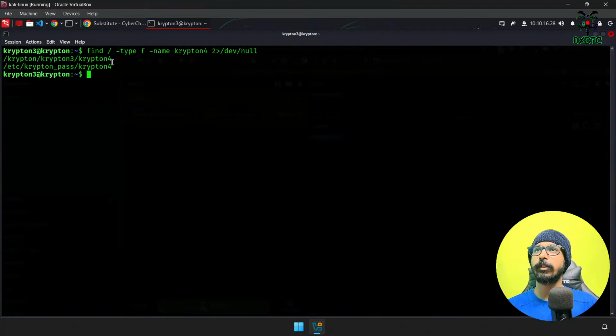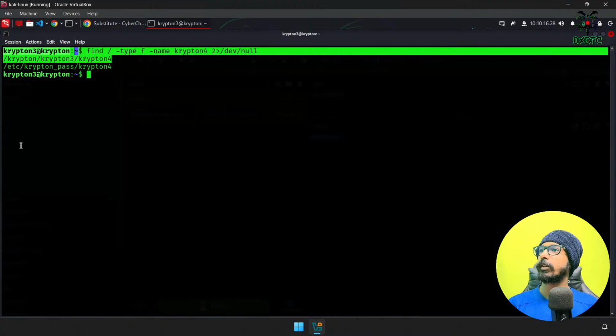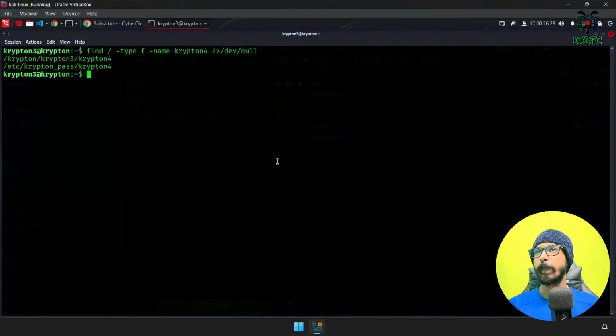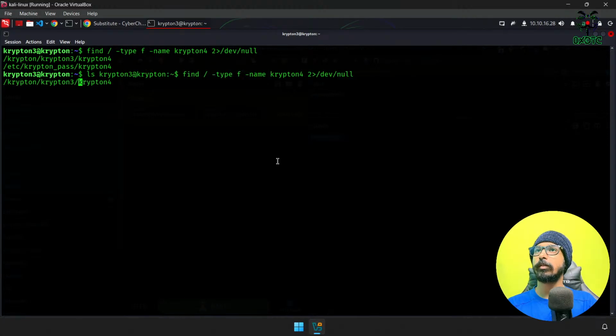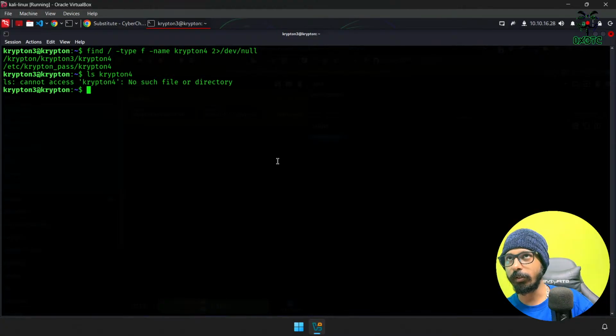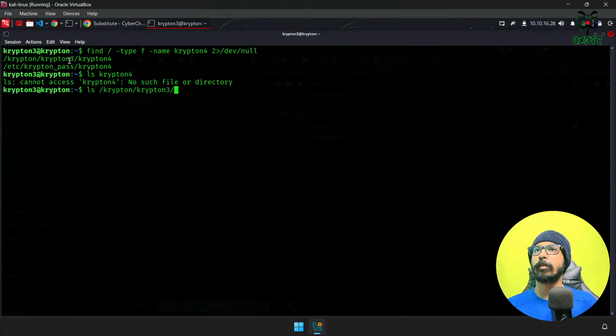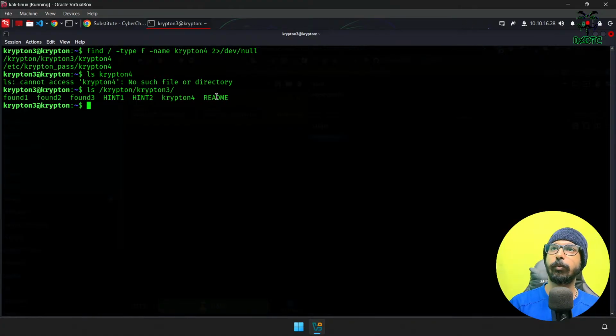Press enter. We got the files, but it says this time we have 3 files, right? So I need to do ls, ls paste, dang it, cannot access. Press enter. Oh, there we go. That's quite a collection over here.